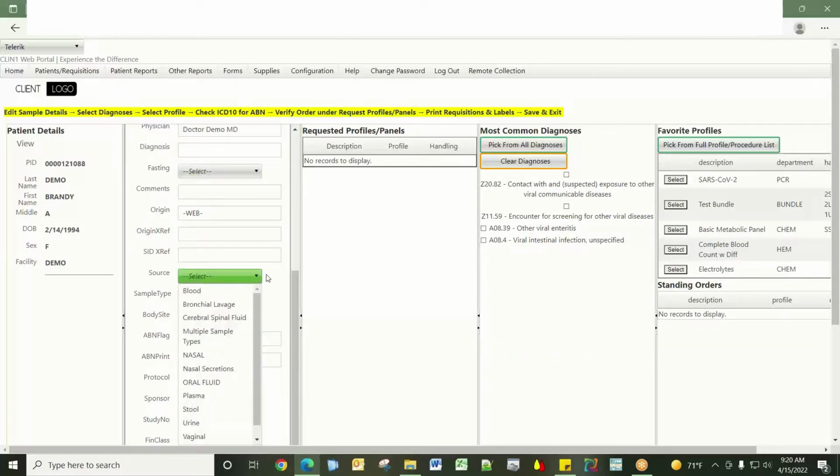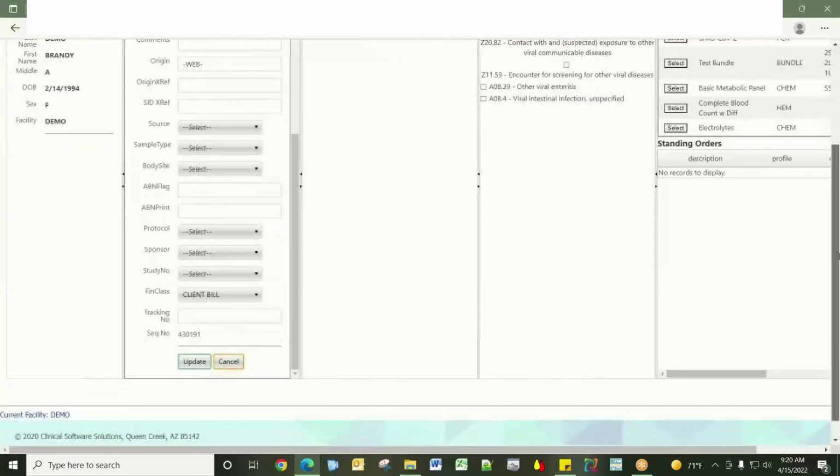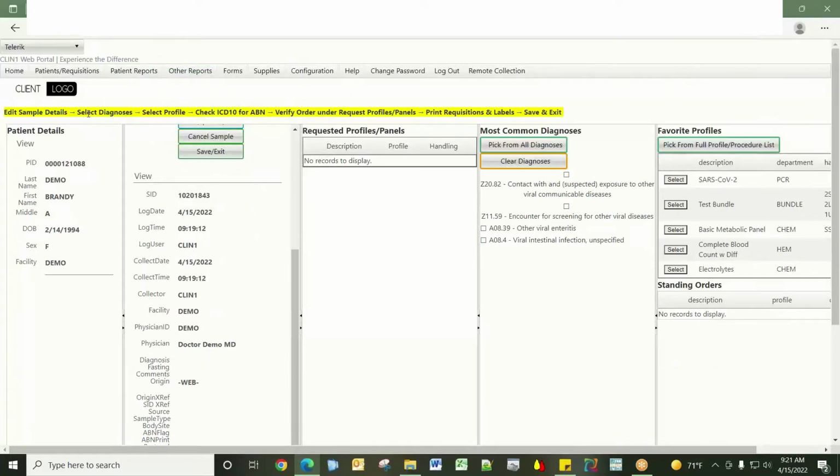The source can be updated at this point if necessary. Sample types, body sites, all of these things can be updated if they apply. And move to the next option, which is selecting a diagnosis code. I'm going to go ahead and select a diagnosis code here. And as you can see, that is automatically populated to my sample details.